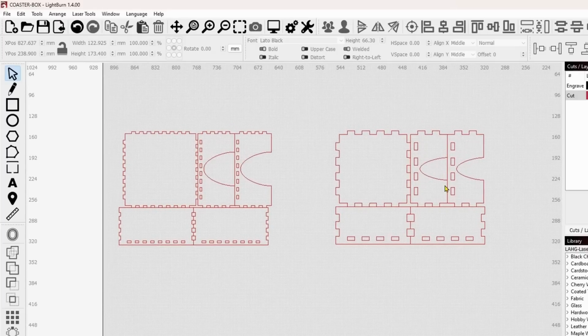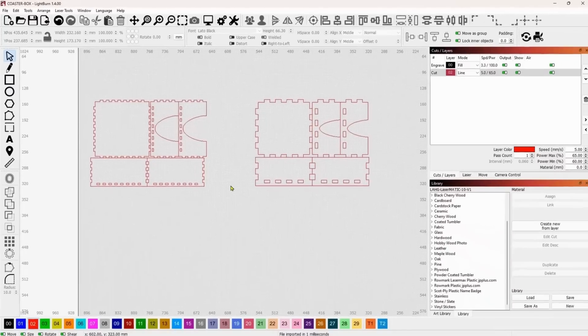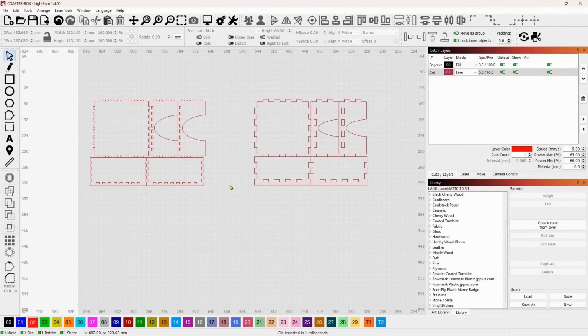I spent a little more time lining these up, but this is basically the same thing. So now this is ready to cut a 3mm box. The ones that I have over here are for a 6mm box. You can see the difference in the size, but both of these are ready. Let's jump over to the laser real quick, and I'll run a couple of these off, and you can see the final product.